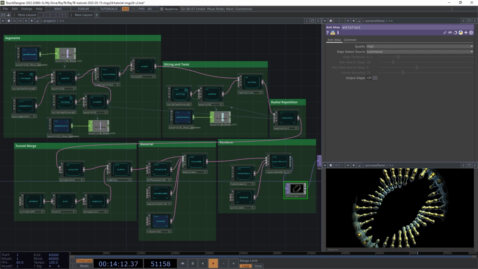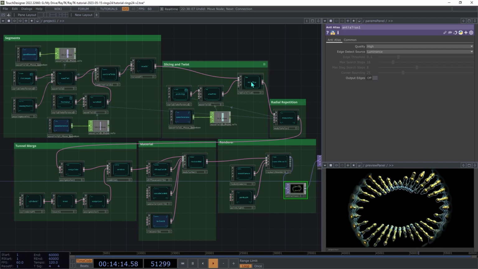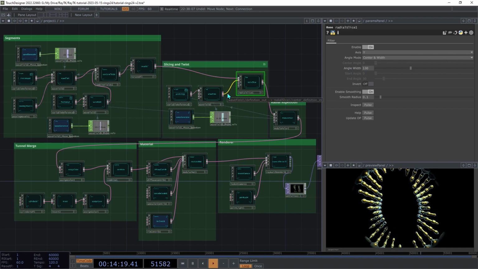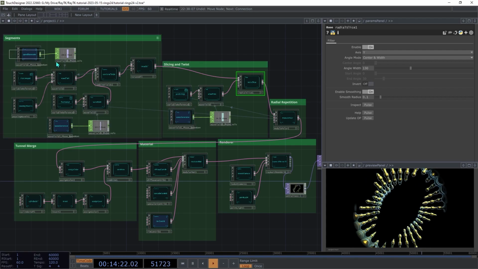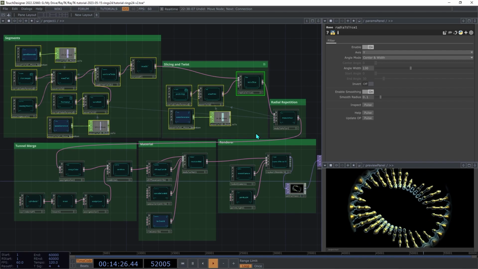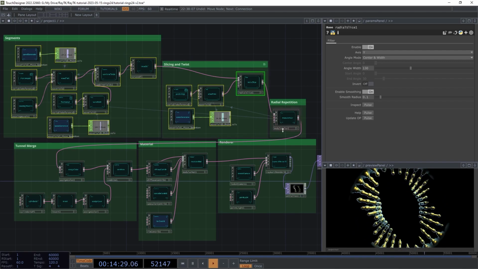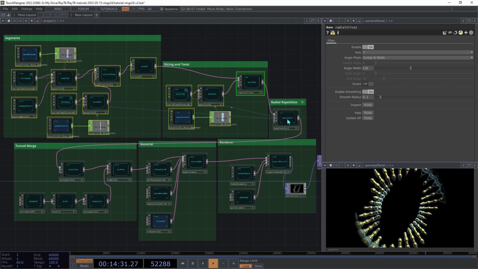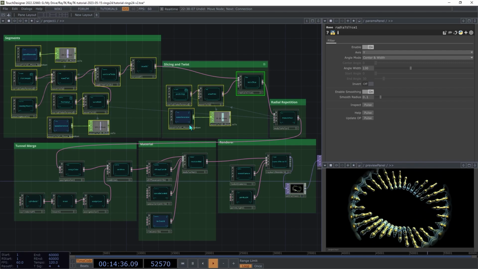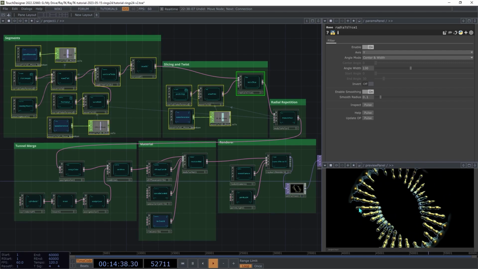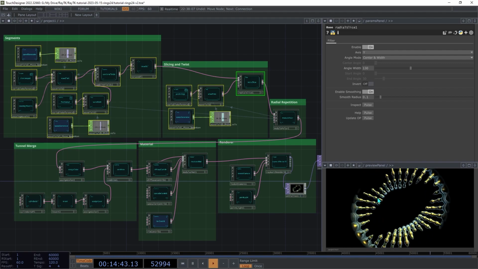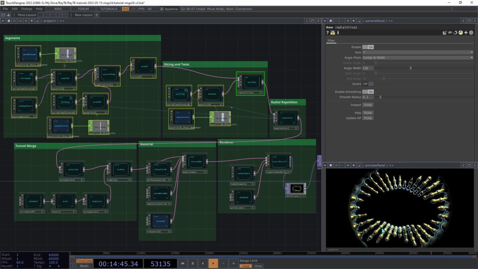Some potential next steps include varying the angle on the radial slice, similar to what we're doing with the center angle. Or you could duplicate all of these operators and create a whole other copy of those and then combine it with this copy before going into the modulo polar. And if you adjust the torus radius on that second copy, you can get a second ring of segments within the other one. And if you change the wave settings on them, you can get them to move at different rates or something like that.